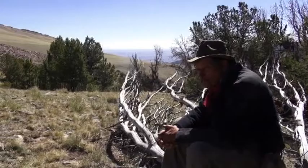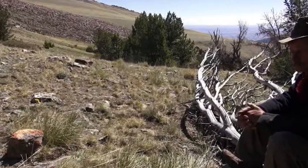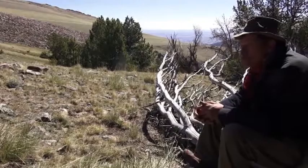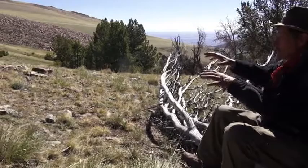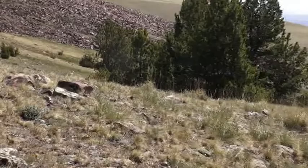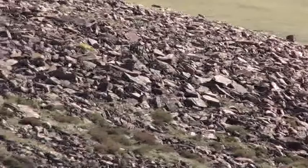Could you talk a little bit about smaller animals like marmots and how those animals would have been used by the sheep eaters, and about how this terrain would support those animals? The terrain right here is very rocky. We have just a rubble field above us here, which is kind of broken up and eroded remnants of flathead sandstone underlain by granite uplift. But it's all rocky and makes perfect habitat for marmots.